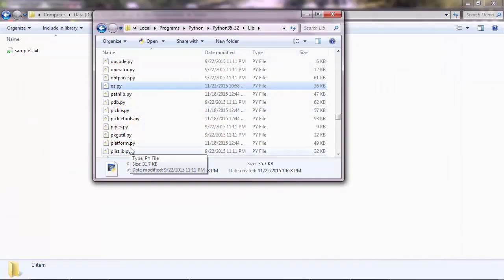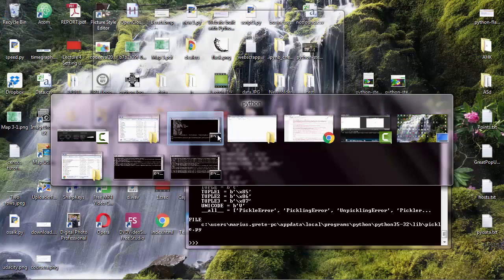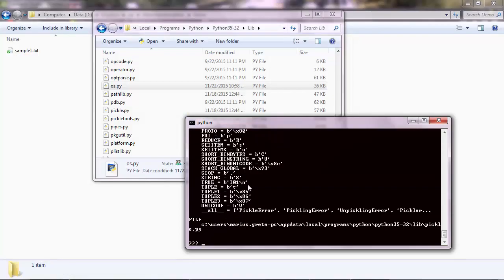Alright. Now, there's also the concept of libraries. And libraries usually have more code, so the people who build them decided to write the code into different files instead of just one .py file. So you have a collection of .py files for libraries. However, the way you use libraries in Python is the same.